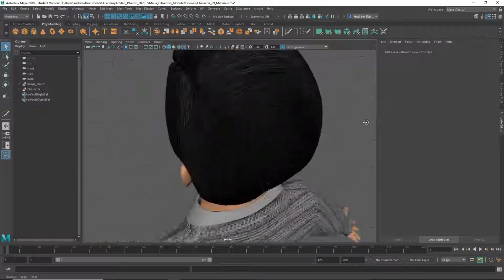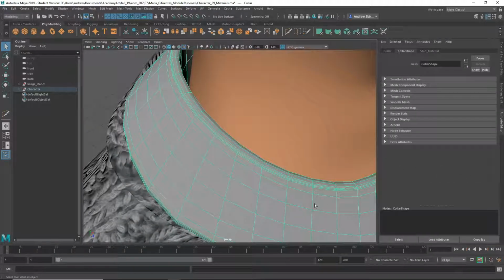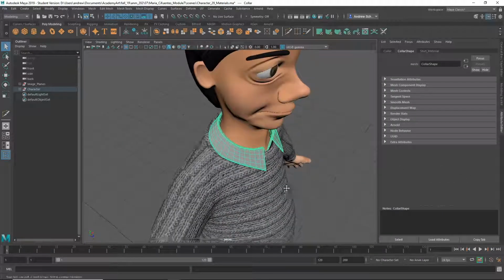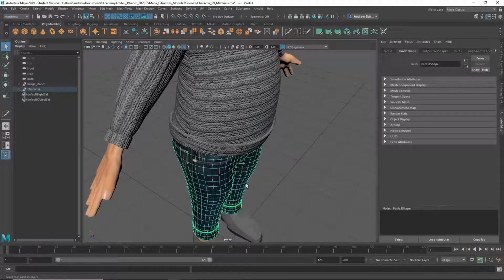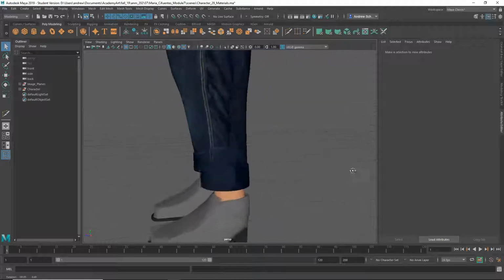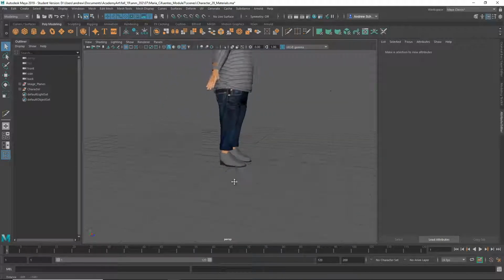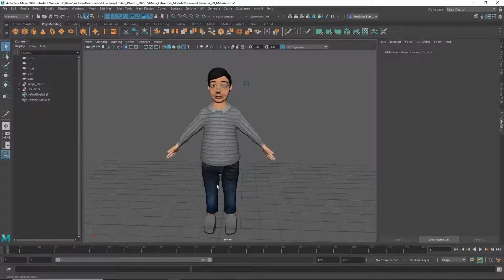Yeah, I can see very neatly combed hair here, and I think you should add some kind of texture for the collar. It doesn't look like that has anything yet. The jeans look good. Shoes look alright. Maybe put socks on them instead of just the bare ankles. Look better.